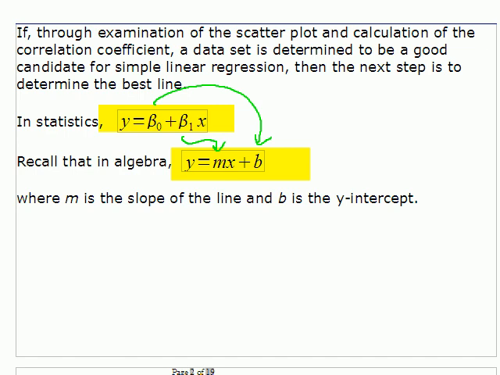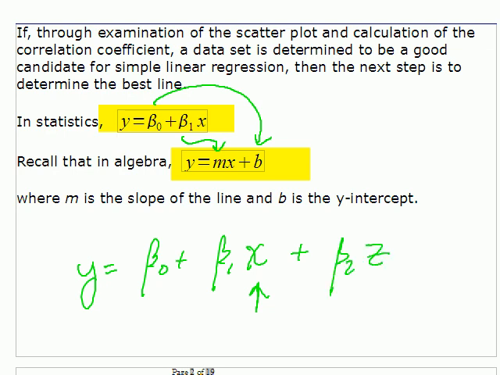In the first lecture, I mentioned that if there was more than one independent variable, one would be performing multiple linear regression instead of simple linear regression. In that case, the response variable is determined by a straight line fit, so to speak, in multiple dimensions from different x's. So you might have beta naught plus beta 1 times x being one independent variable, beta 2 times another independent variable, I'll call it z, plus beta 3 times another independent variable, I'll call w.